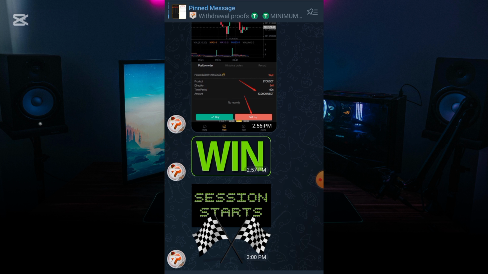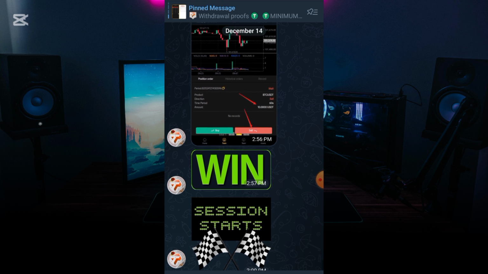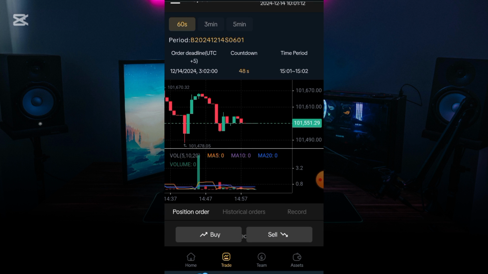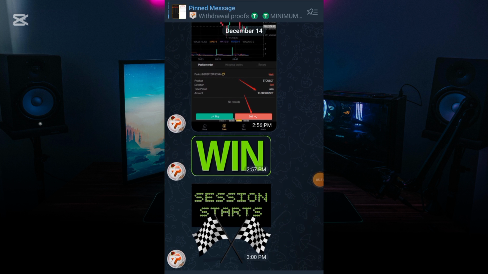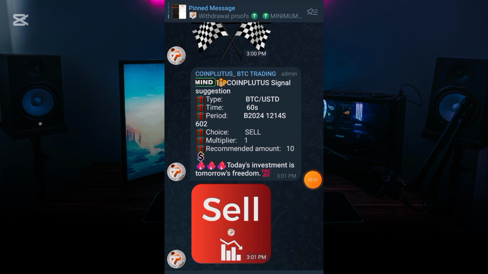You can see that the session starts successfully. Now the member is analyzing the market to give us the signals we need to buy or sell. I am just waiting for the signal. Let's wait for it. Now you can see that the ID number is 601. You can see this 601 is the ID, and now I am waiting for the signals. I haven't received one yet. Now friends, you can see that I receive a signal.